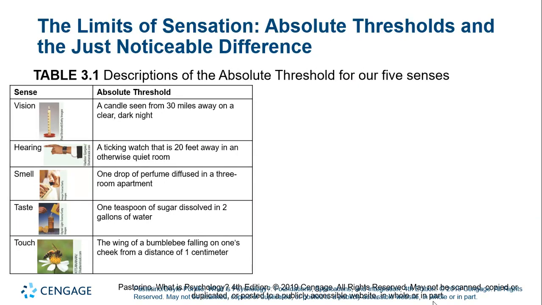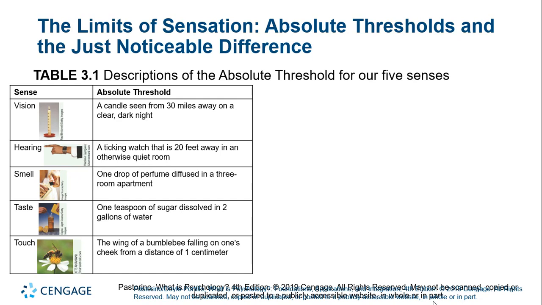Now, first, I want to talk a little bit about how we measure your senses, what that means, and what we consider the absolute threshold. Now, an absolute threshold is the minimum that a person can sense a specific stimulus in the environment about half the time. So, what is the minimum that can be present so that you can sense it with some part of your body at least half of the time?